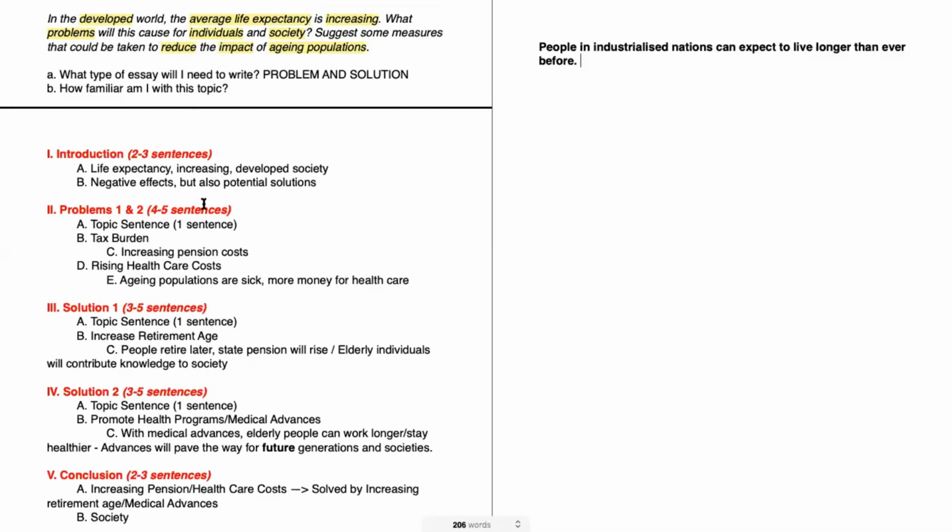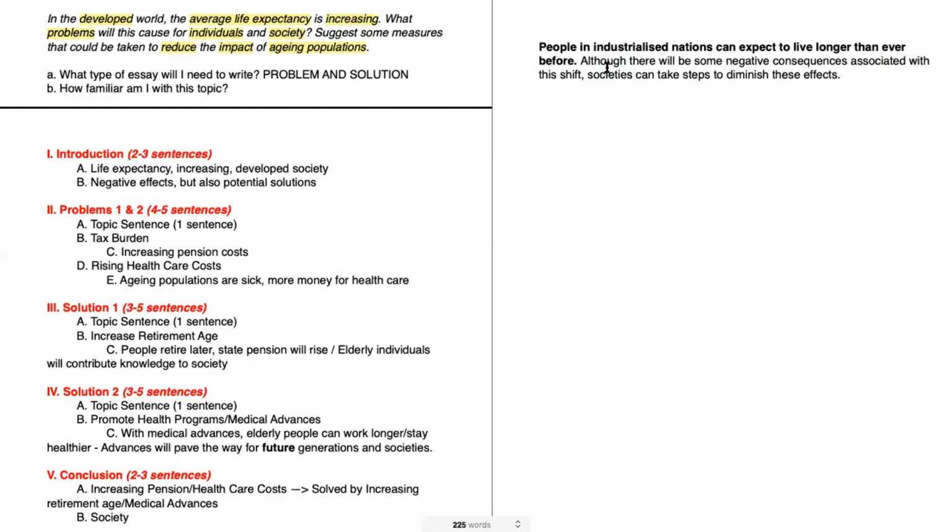Now to go on to what I'm actually going to write about, I would say, although there will be some negative consequences associated with this shift, societies can take steps to diminish these effects. So I've used a nice connective here, although, and I've initiated this topic of negative consequences, yet I also say societies can take steps to diminish these effects.